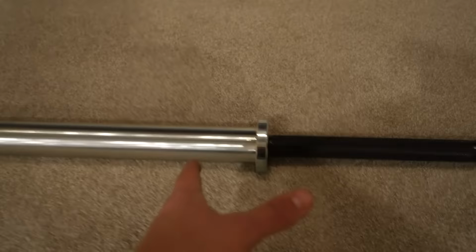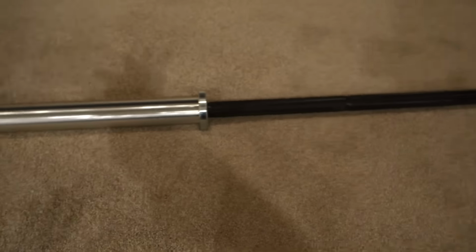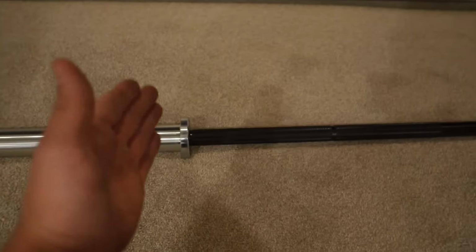And this does actually make a difference. It does bring the weight closer into your body, and that difference in distribution of weight will also make the bar feel different. It's less whip, less flex in the bar. So that will make a difference. So I wanted to get it as close to USAPL feels as possible. Just to give you guys the price in case you're interested, this bar here was only about $325. $14 for shipping, amazing reviews up and down.